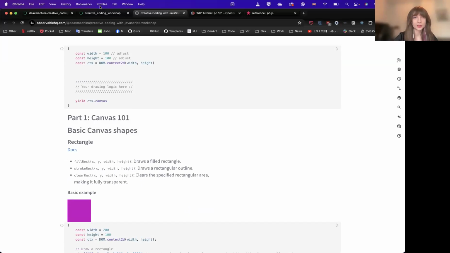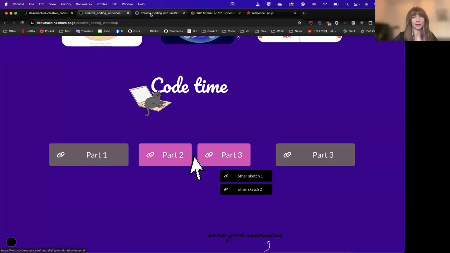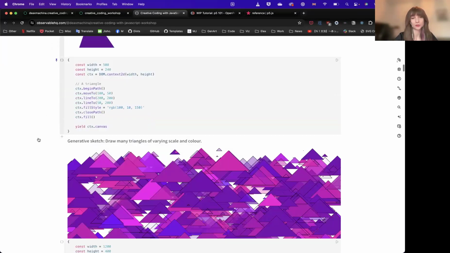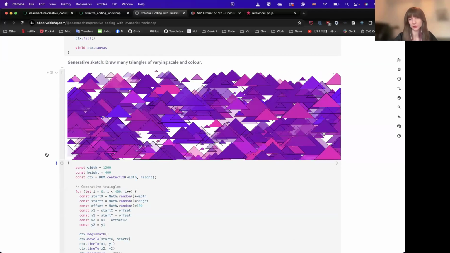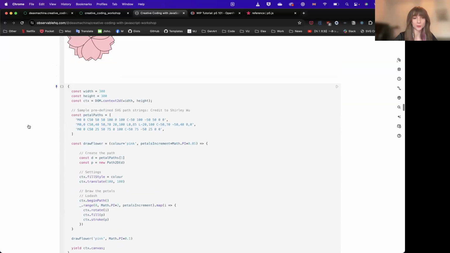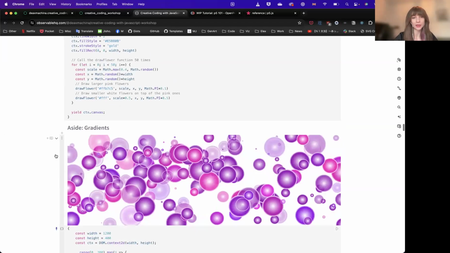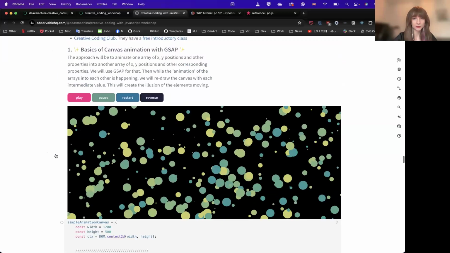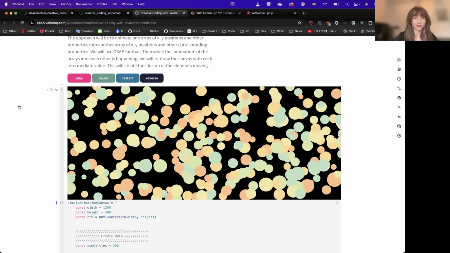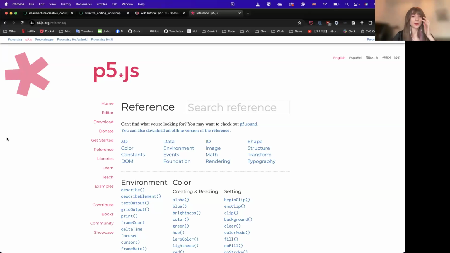Last time we talked extensively about Canvas and how you can use Canvas to start drawing shapes on the screen. If you click on this first link here, you can go and review this material and things you can draw, like simple shapes. We made a really simple generative sketch with triangles and another one with circles. Then we talked about how you can create more complex shapes like this and how you can start animating them. For example, with GSAP, you can animate shapes like this. So that's the idea of Canvas. You can draw things on a virtual canvas, pixel by pixel. Now, p5.js does exactly the same, but it provides you with a lot of useful functionality.